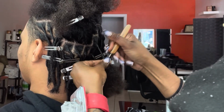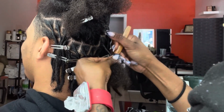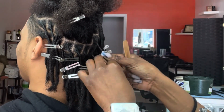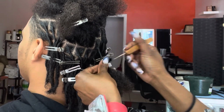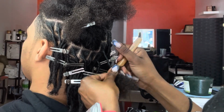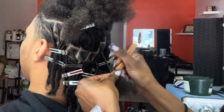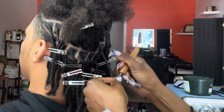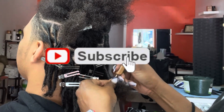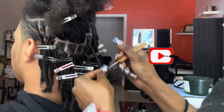Here's the most intricate and tedious part of that instant crochet lock method. Honestly, no matter what the hair texture of the person is, whether it's a tight 4C curl or a loose 3A curl, this is neither of his hair textures, by the way. It doesn't matter how loose or tight the curl is. Essentially, this part takes a lot of work and focus to make sure that you're consistently crocheting the hair throughout the locks, that there are no gaps or loopholes. So that's what you see me doing, making sure that the hair is secure by twisting it as well, to confirm that the thickness of the lock is being maintained as I'm going all the way down, but also just to make sure that I'm tucking all the hairs in every step of the way, all the way down.